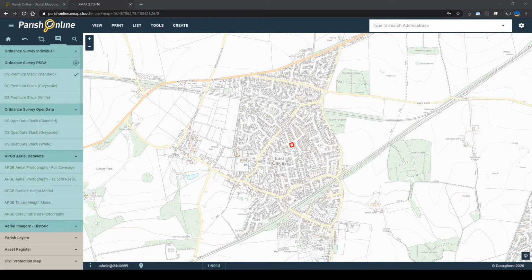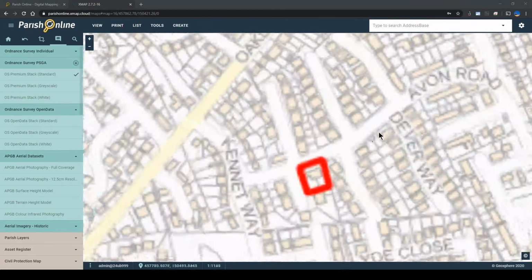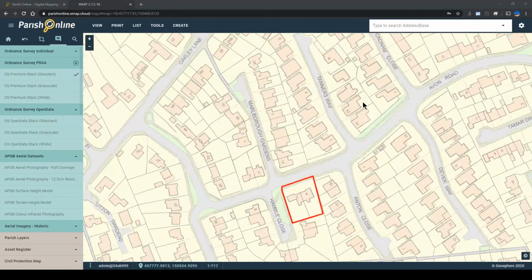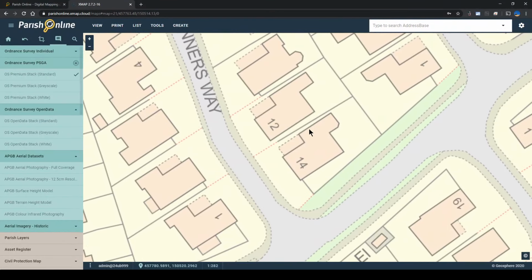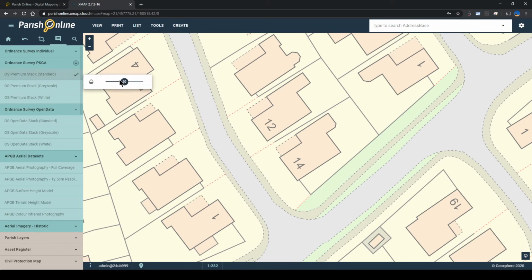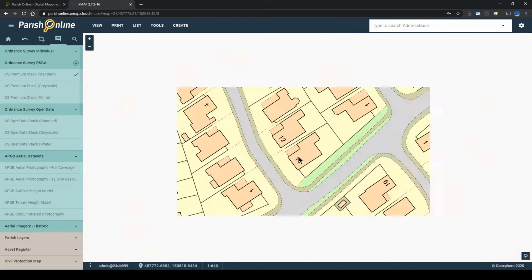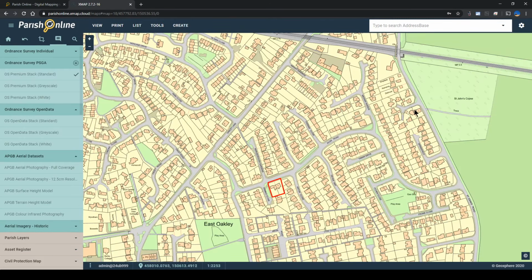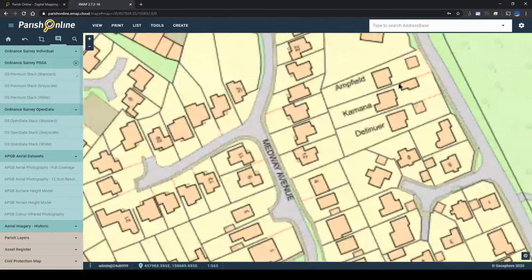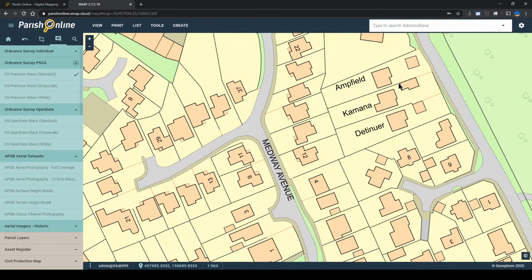It would be handy to be able to move the building labels. Yes. Let's just zoom in here. So let me just explain the labels here. Let's just make that a bit stronger. So these numbers and these labels here are baked in to MasterMap. So we don't have any say on where these come up.